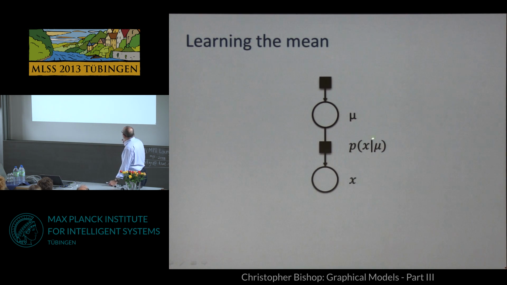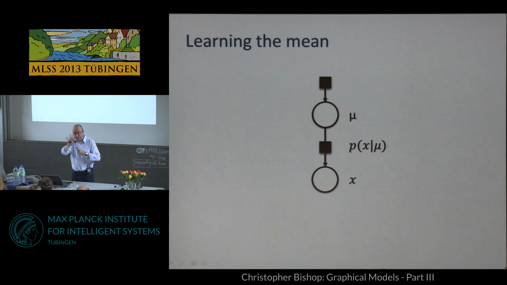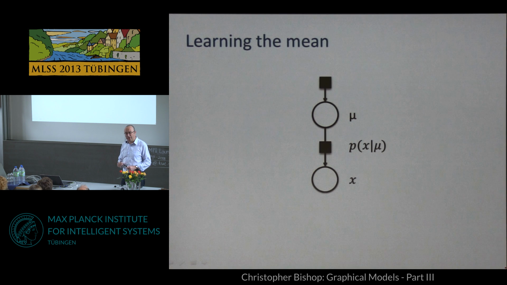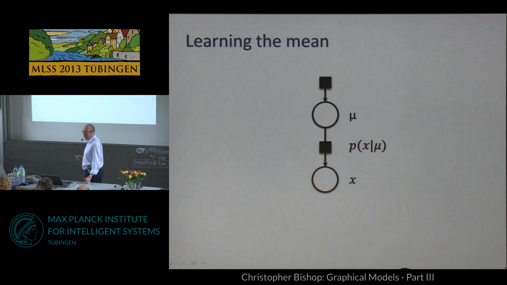This factor represents a Gaussian distribution over the variable x. It's conditioned on mu. This represents the noise on the sensor. So the variance of this represents how much noise we have on the sensor, and it's centered about a particular value mu. Mu is the true position of the hand. We don't know mu. Our goal is to find mu. So x is the thing we can measure. Mu is the thing that we want to know. And again, we describe mu by a Gaussian distribution.